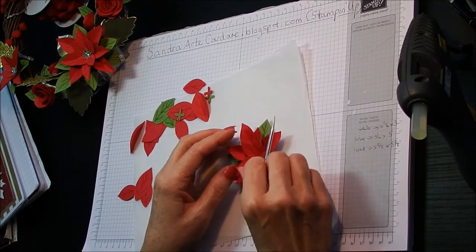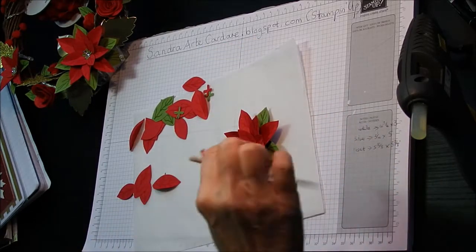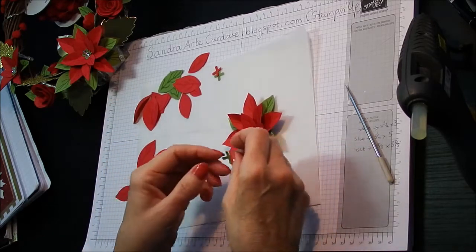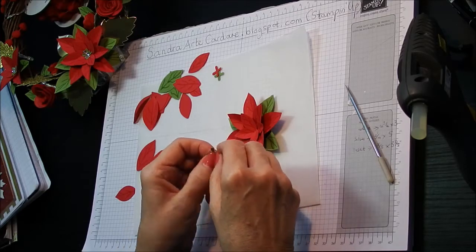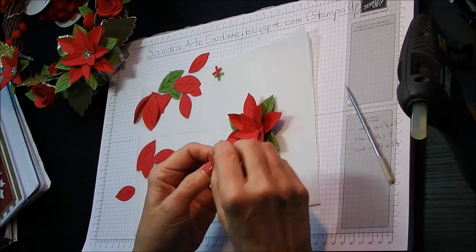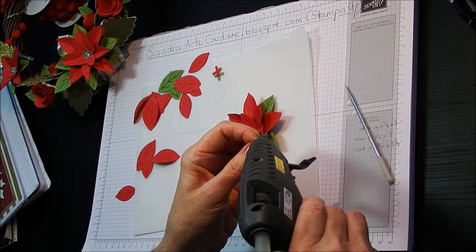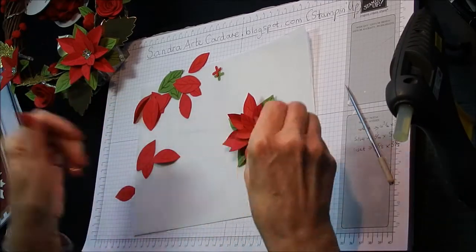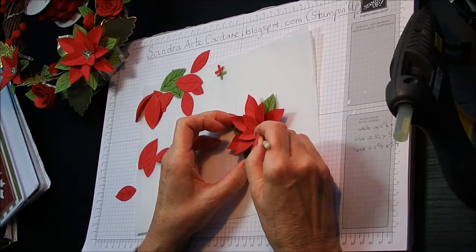And I think you'll agree that that's starting to look really good. So we now need to finish off with these little green stamens, because in the middle of poinsettias you have little green stamens, and on the ends you have little yellow stamens on the top. So in order to try and reproduce that, I'm going to put that in there.